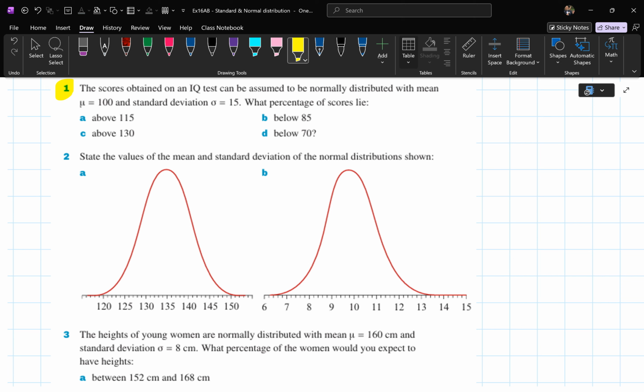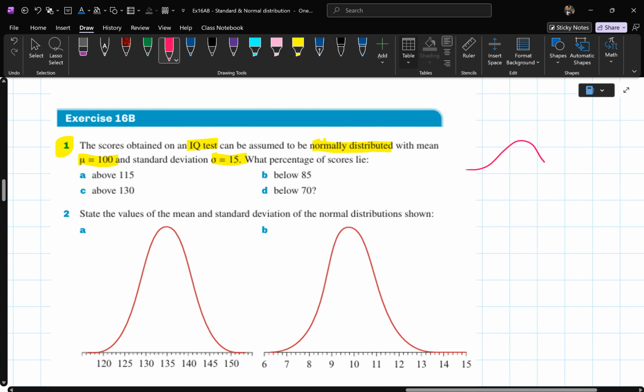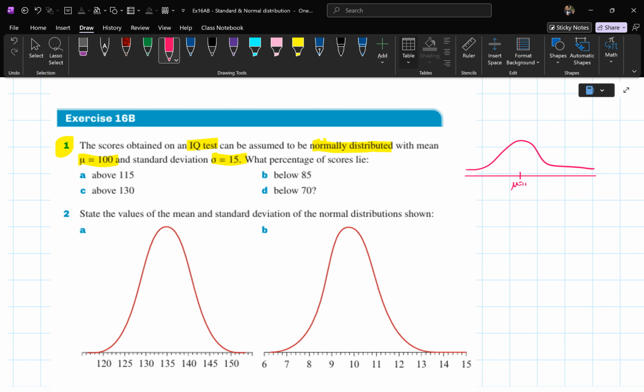I'll do question 1. Scores obtained on an IQ test, okay. It's normally distributed, with a mean of 100 and standard deviation of 15. So what I see straight away is I think of a normal distribution. I think center is 100. Standard deviation is 15, so it means 1 to the left, 1 to the right. That's 115, and then it'll be 85. Cool, I've got a picture, and if we go another 15, that's 130, and that's now 70. And if we go 3 standard deviations to the right, that's 145, and that's 55. Yes, 55. Cool, so I've got a picture in my head.